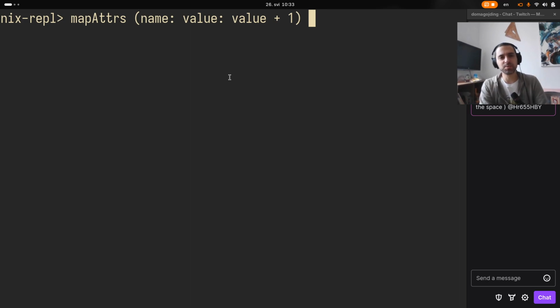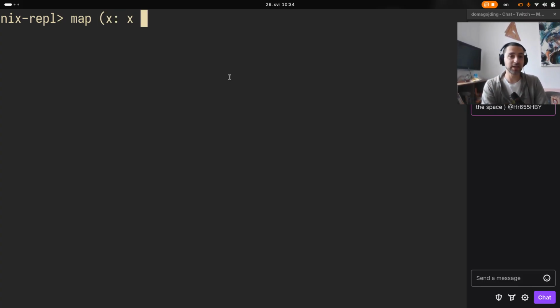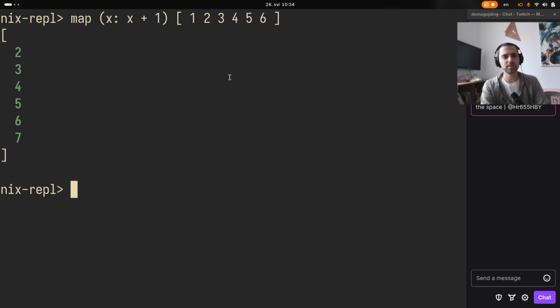Yeah, I guess the simpler example is if you use map. If you use map, I think it would work like x plus 1. I think this would work. And you open up a list of numbers: 1, 2, 3, 4, 5. You see this?